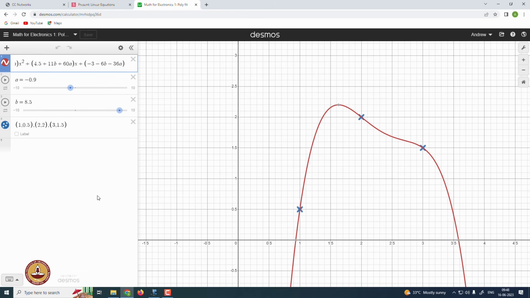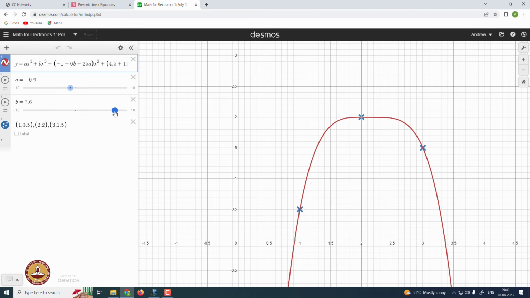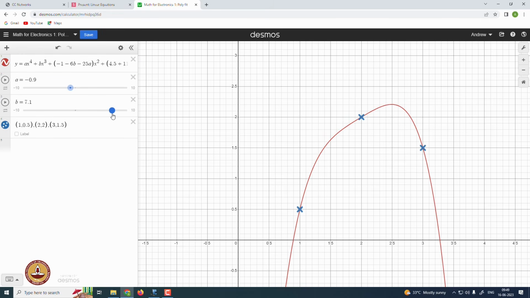Okay. And then I put sliders here for a and b. A and b are my free variables. A and b can be any real number I want. And for every real number, I get a polynomial that has to pass through these 3 points. Notice here, I vary b. When I vary b, notice what happens. This polynomial is slithering around, moving around like some sort of a rope, but it's hanging on those 3 points. It cannot go anywhere else.